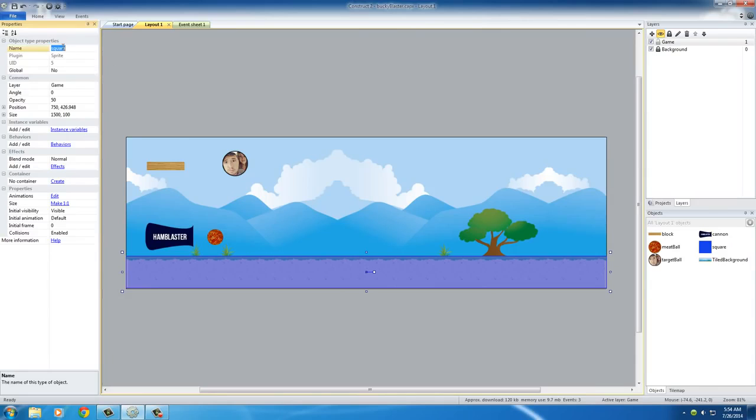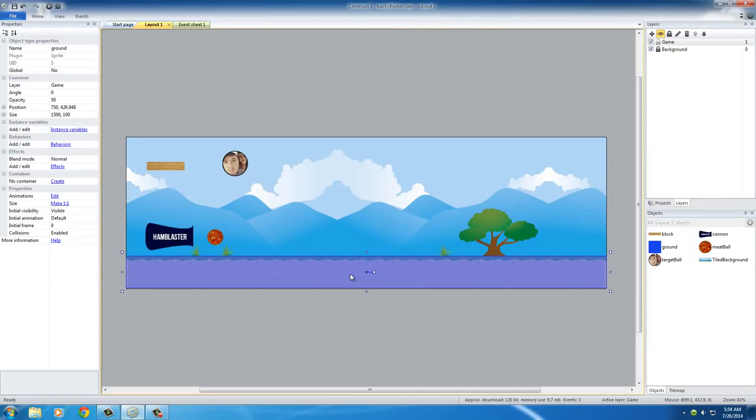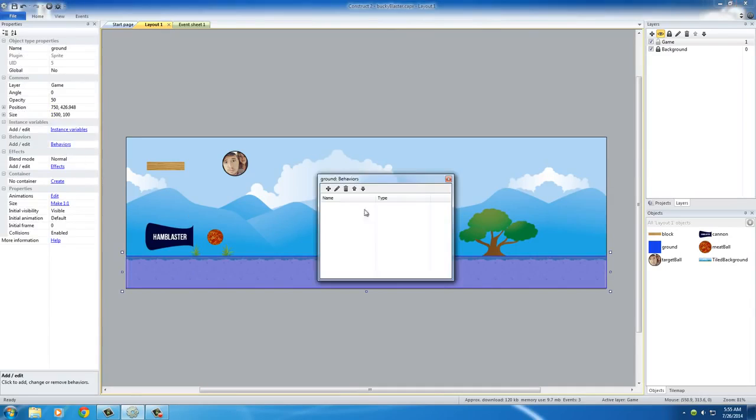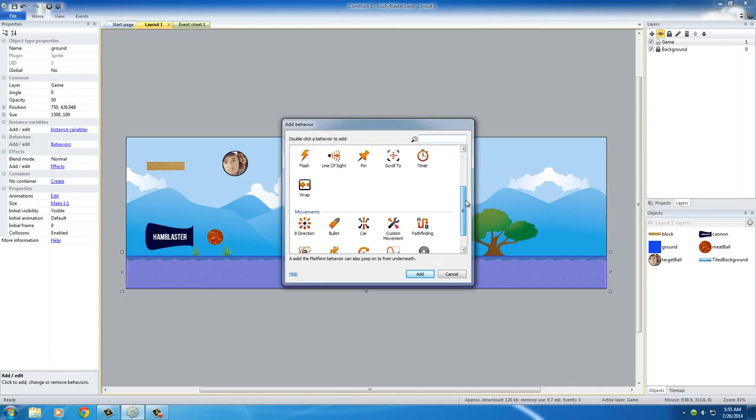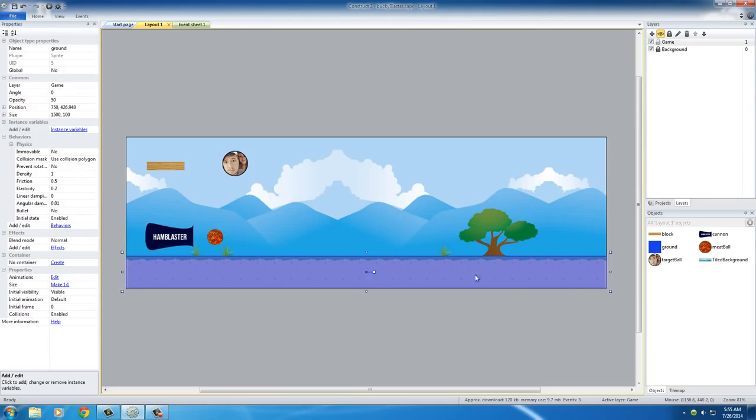And actually what I can do is change the name from this to ground, and that way, whenever we're adding physics or behaviors to it later on, it's easier to see our objects if they're named properly. So right now we put the square at the ground, but we didn't say to treat it as a physics object yet, so other things like the meatballs and the cannon and the tower can interact with it. So in order to do this, make sure you have it selected and add a physics behavior. And whenever we do this, the meatball can now roll across it. It will treat it as a solid object basically.